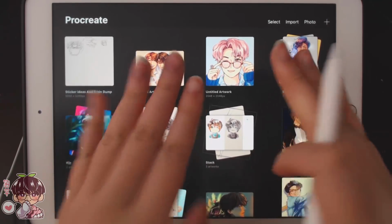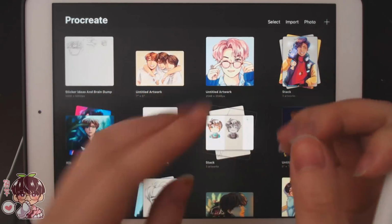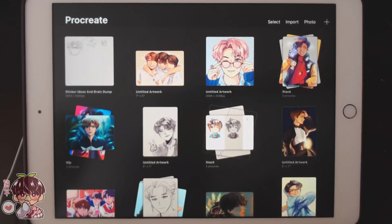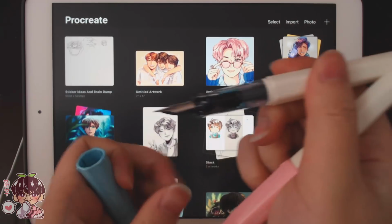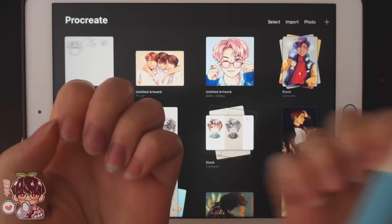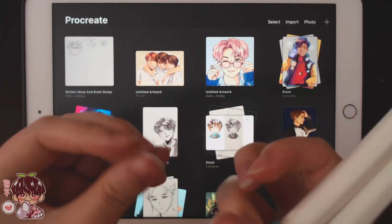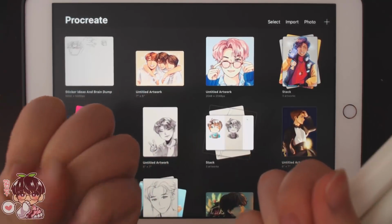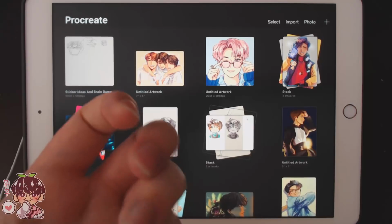Before we start, I do apologize about my hands being a little bit gray today, just because I was fighting with my two fountain pens because I haven't used them in a while, so I was flushing them out with water. They kind of stain your hands if you get ink all over them. I've been through almost 3 to 4 different cycles of washing my hands and it still won't come out, and my hands are just getting dry at this point, so I'm just gonna wait until it comes out naturally over time as I wash my hands.